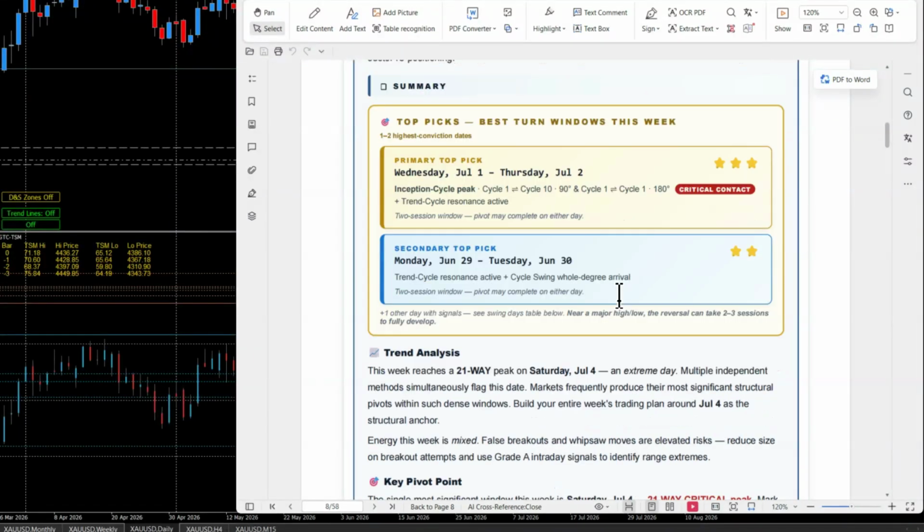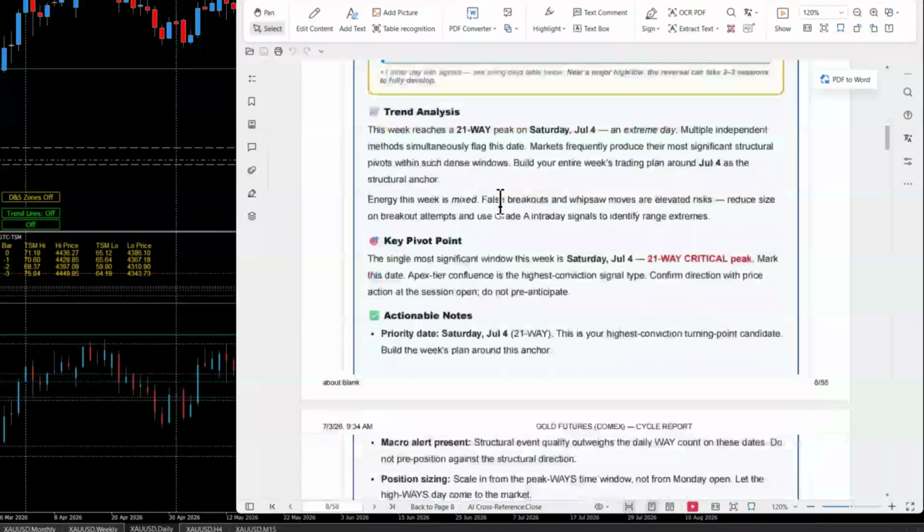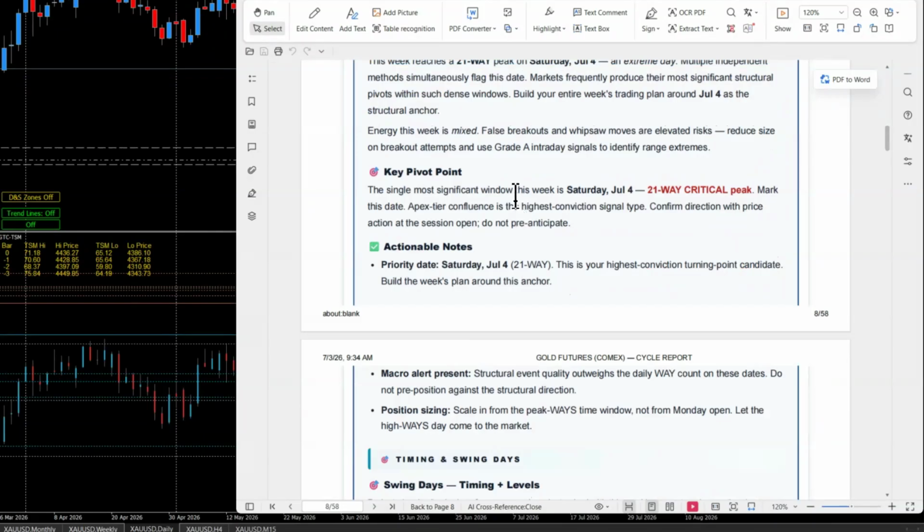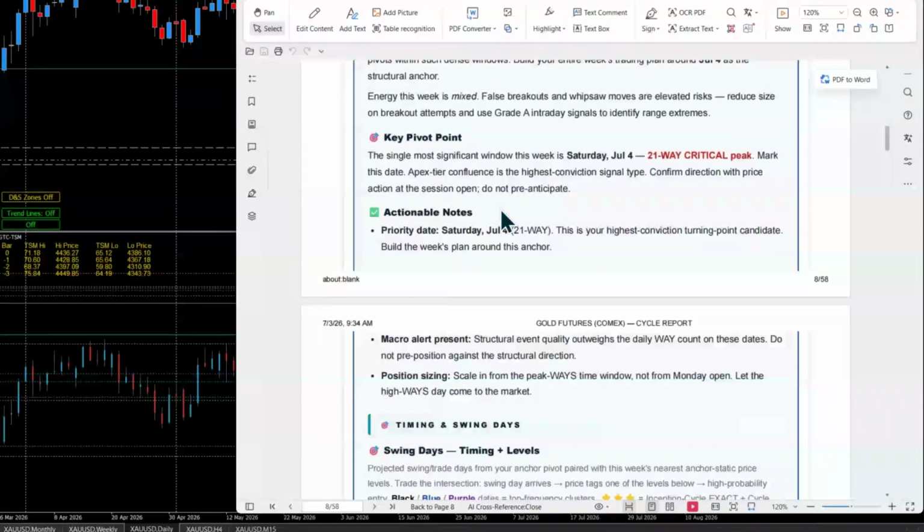All good. All right. Why not Monday, Tuesday? Well, because that's got 3 stars. It's telling me this is critical, so better take that. Do I have anything else in the macro alerts? Well, I'll be looking at these as well. And it's got Saturday, July 4. Obviously, that's, like I said, not a trade day. So we'll look out for Friday.